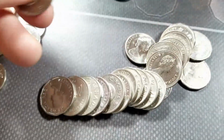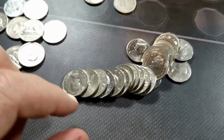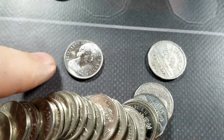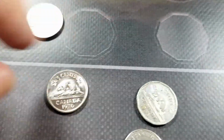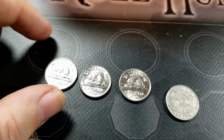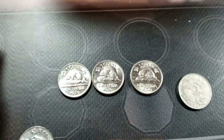This is probably the best nickel roll I have found. I've had some nice stuff in the past. I got a bunny nickel here, but not all in the same roll. And two 1970s, and I'm going to guess, I bet you this is one too, because all the really, really nice ones have been 1970s. And yep, there it is. Three beautiful low mint 1970s. I think I've only found, I don't remember, maybe 2 or 3 total in the past, and they've all been scratched and beat up. So yeah, that's awesome.